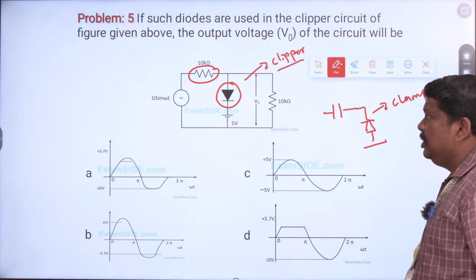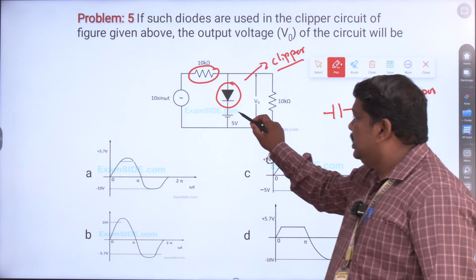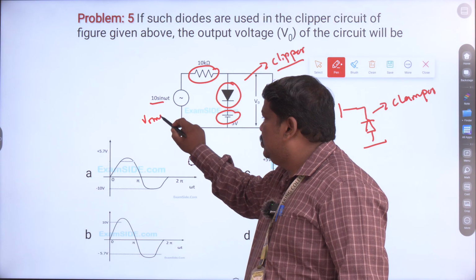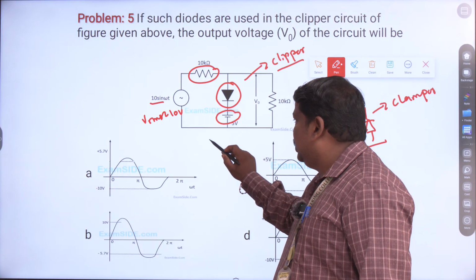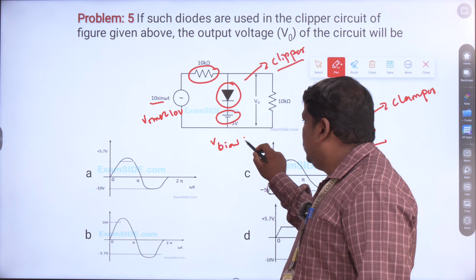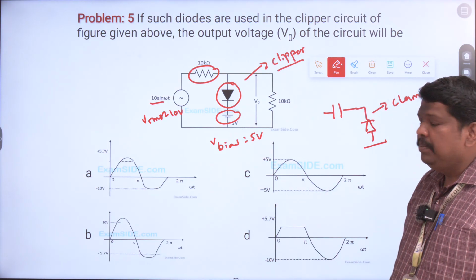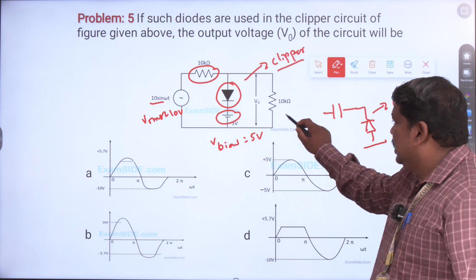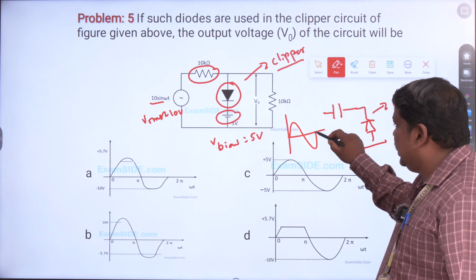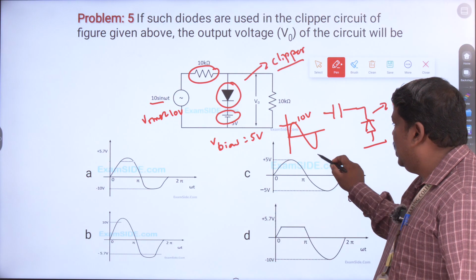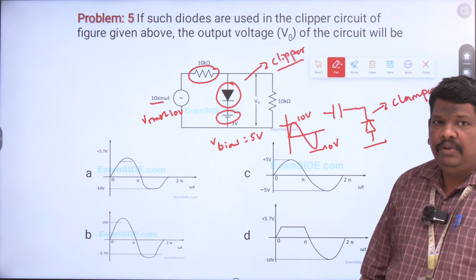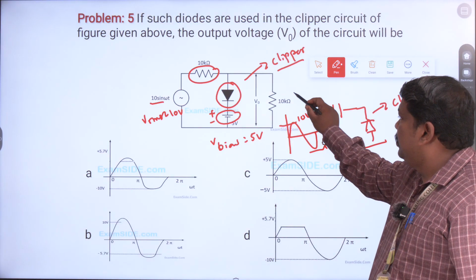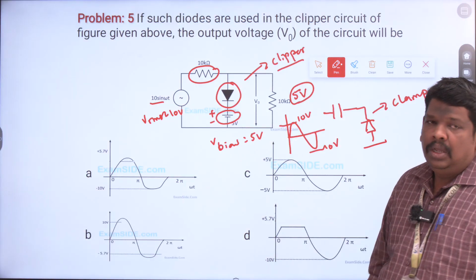So in this, which one is going to be the waveform? Already I have told you the biasing is applied. Your input voltage is 10 volt. V RMS voltage is equal to 10 volt. The biasing voltage, V biasing, is equal to 5 volt, as given. If it is a clipper, we are going to remove the unwanted portions. In that waveform we have to create, the input cycle is your cycle. This is going to be 10 volt and this is going to be 10 volt. In that, if you apply positive biasing, this is positive, negative. If you are applying a positive biasing, we have to remove 5 volt in your output cycle.